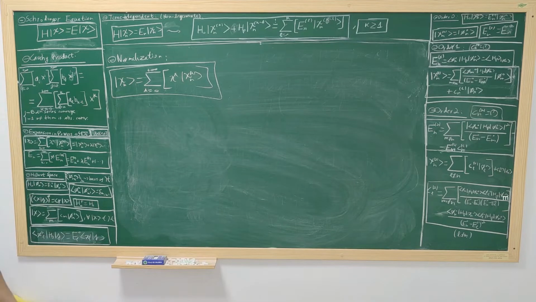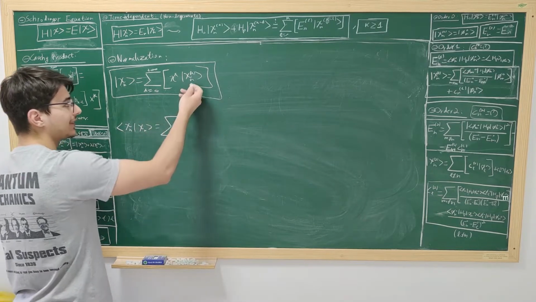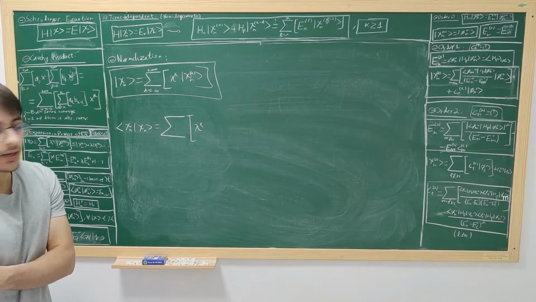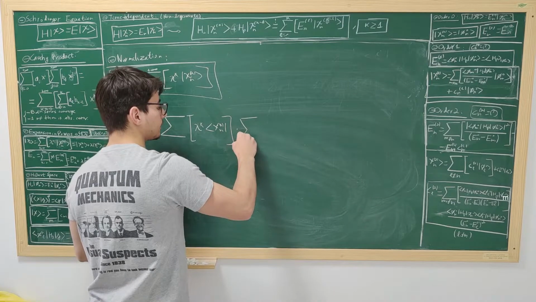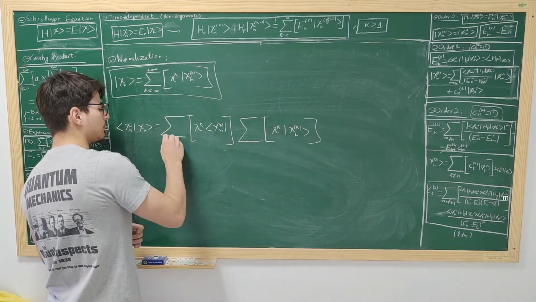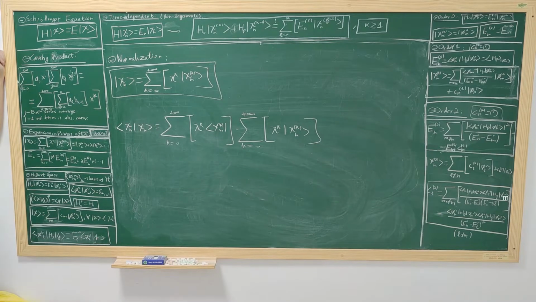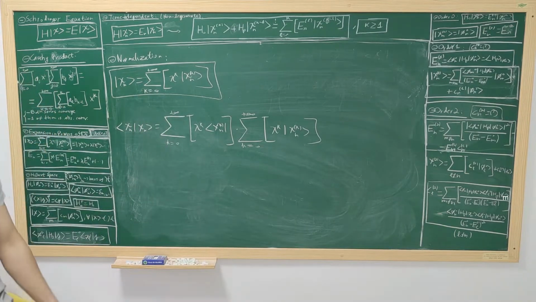If we take the inner product with itself, we will have this series expansion, but taking the bra of it. The complex conjugate of lambda is just lambda because it is a real number ranging from 0 to 1. And k goes from 0 to positive infinity. Now, we can apply the Cauchy product, which we have used previously, if we consider that both series converge, and that one of them is absolutely convergent. So we are going to assume this. If this does not hold, then we will have to find another method to do it, or I don't know if we could even be able to do it. You can try to multiply term by term, but maybe you will run into some problems.